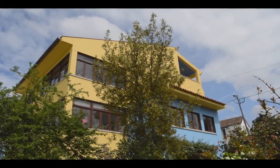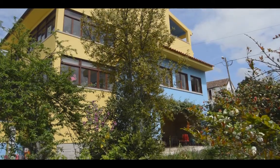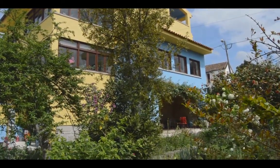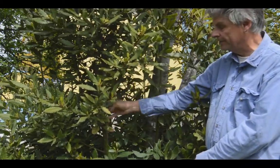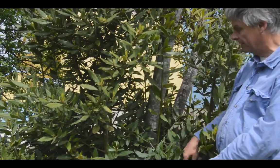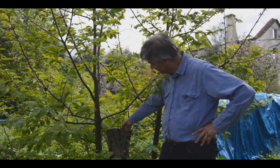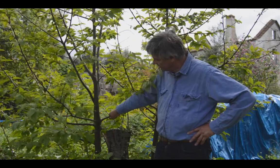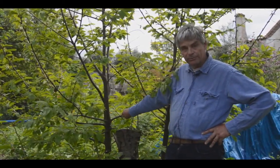Here we have a bay tree, with which many of us are very familiar. Notice how the top is looking much less healthy than all the fresh, vigorous young growth down at the base, which will eventually take over from the old trunk. Here is one of those younger shoots on the bay tree — see how nice and straight it is, with healthy foliage, and an even younger one here, probably only two or three years old, looking very straight and fresh. Many deciduous trees also have a great ability to regenerate. The sweet chestnut does this incredibly vigorously — here one has been cut back at some point, and it has a new shoot probably four or five years old at the side, one among many, and it looks set to take over as a good proper tree in due course.